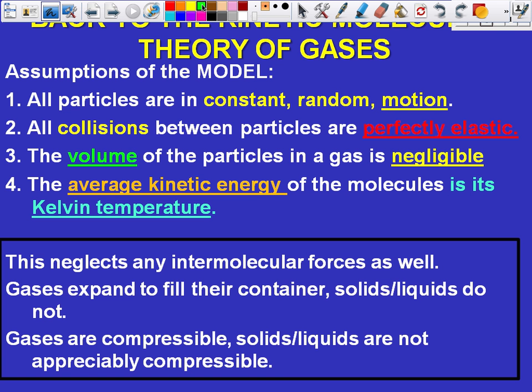All right. One of the things that I haven't really gone deep into is the kinetic molecular theory. And again, that's why it says back to the kinetic molecular theory. Remember, in this list there are four things that we have. Now, the one thing that I want to hit on that I have not hit on earlier is what this theory is explaining. The theory is explaining something we call an ideal gas.